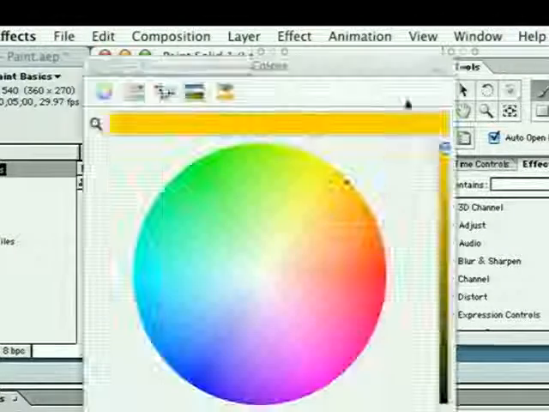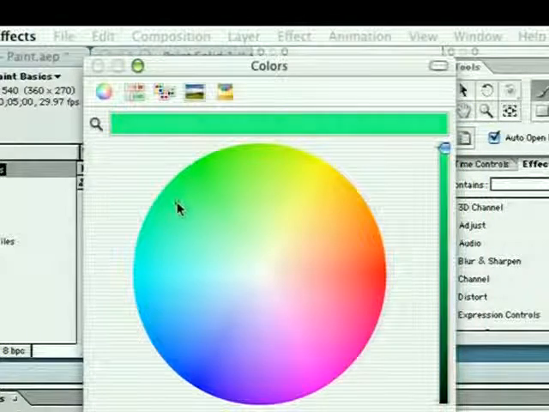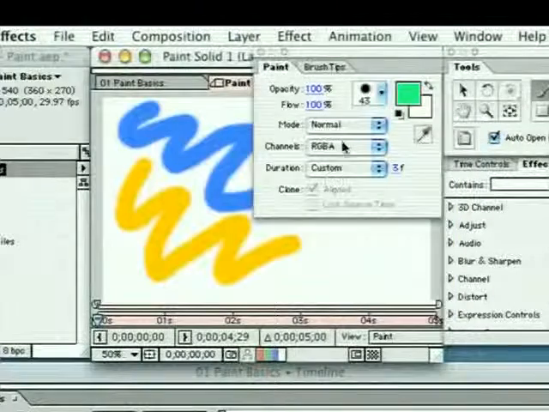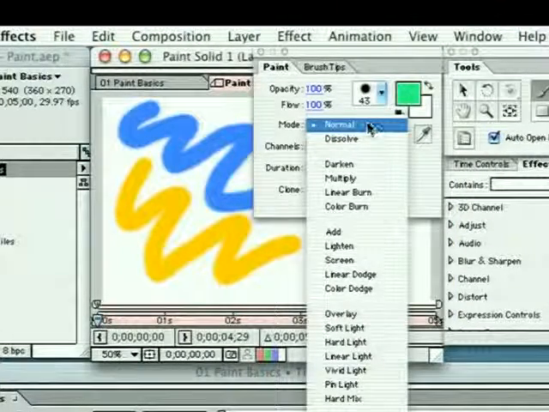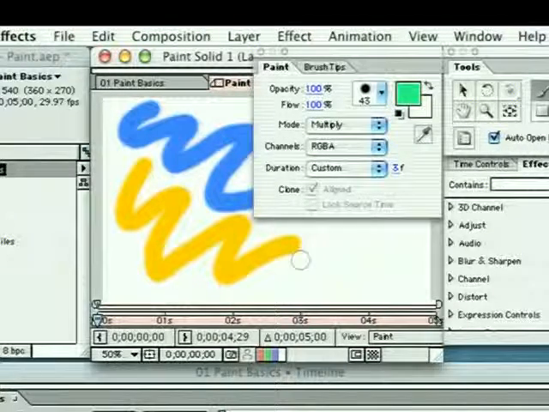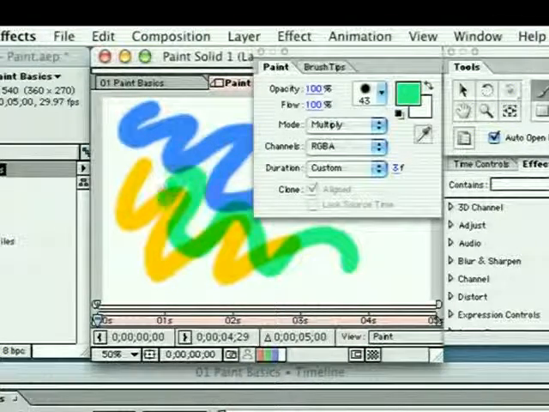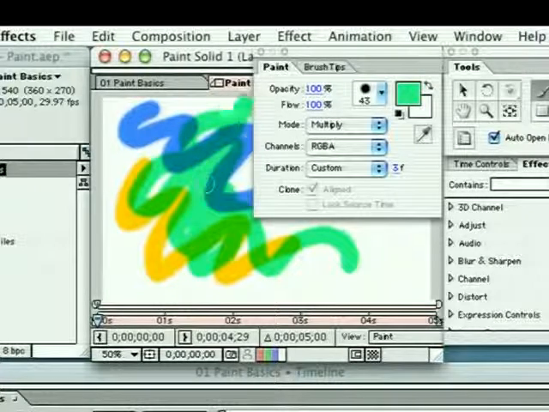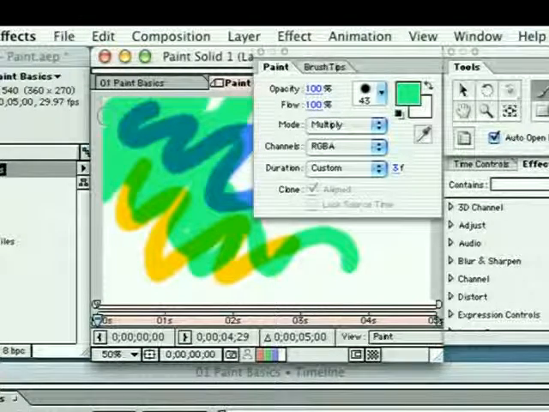And then I'll come back and choose a different color for this. Let's maybe go for a green color. And I'm also going to change the blending mode at this point from normal, and let's change it to multiply. Okay, so the color will actually overlap whatever it goes on to. And we can see that you now have full blending modes between these strokes. Just going to paint back and forth and maybe cover up the top left-hand side of my composition here. So we've effectively drawn 3 strokes.